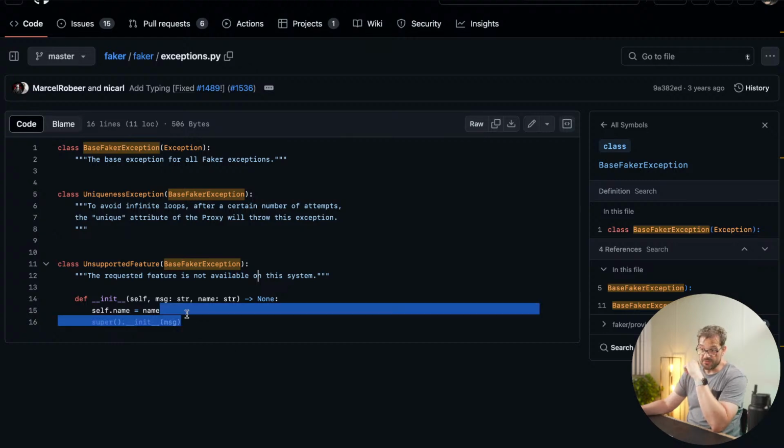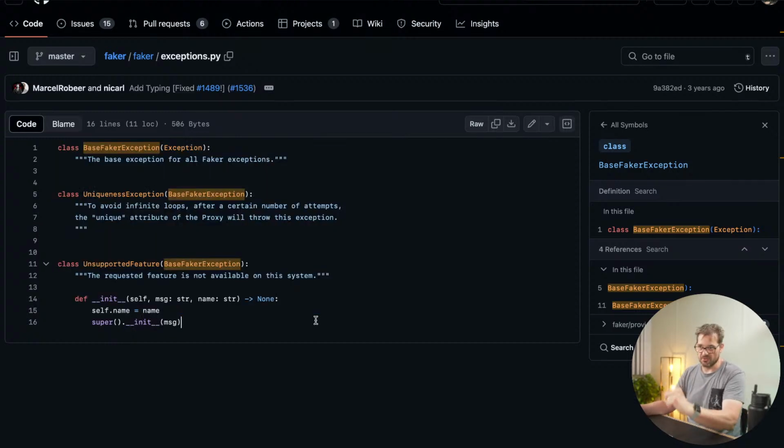And the nice thing about setting it up in this way is that you can now be sure, at least you hope that this is all, that if you catch the base faker exception object, if you have a try except block, for example, that you are sure you will always catch the exceptions that are generated by this package. But if there's something else going on that's not being raised by the code in this package, then you will get another type of exception.